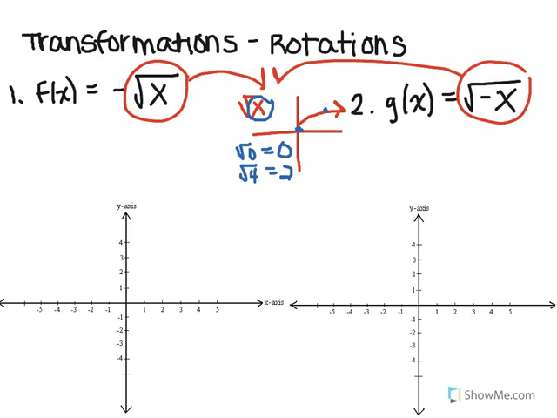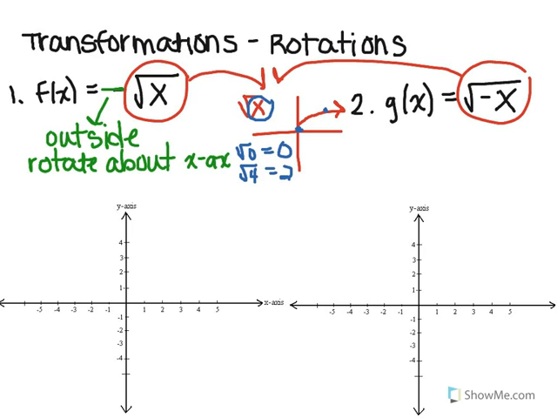So if we look at number 1, there's a negative attached to the function, but this negative is on the outside of the function. And so if there's a negative on the outside of the function, that indicates that there is a rotation, and in particular that rotation is about the x-axis. And the reason that this happens is that by putting a negative right on the outside, whatever y value you would have normally gotten, we're converting that into a negative value.